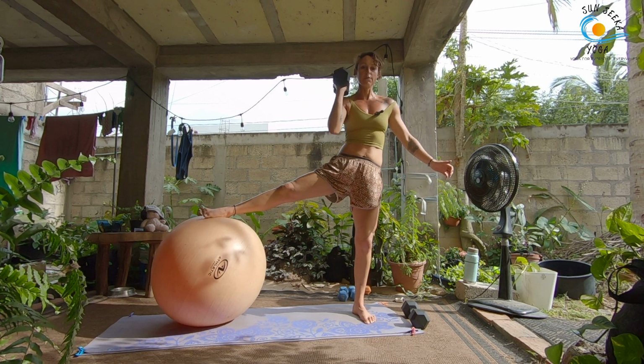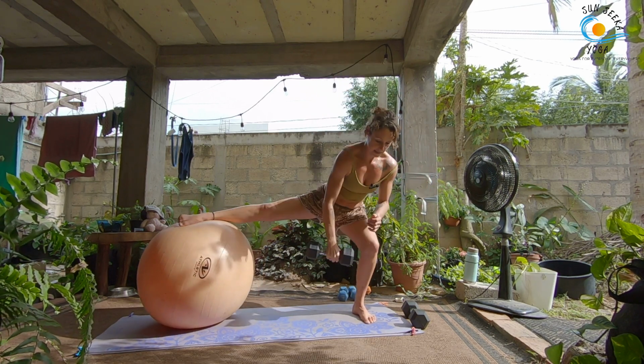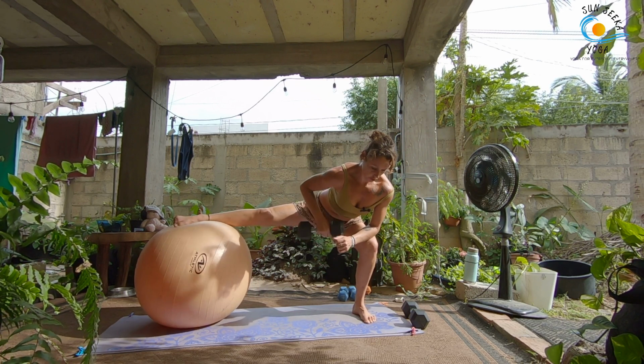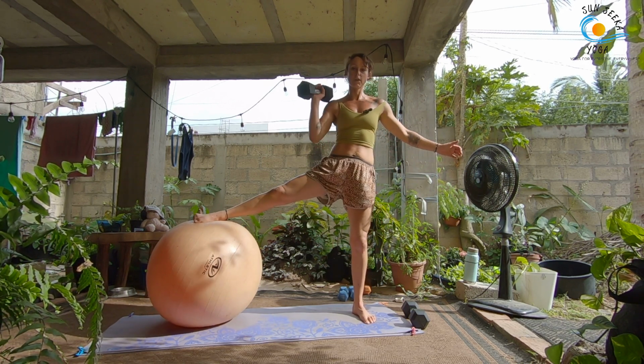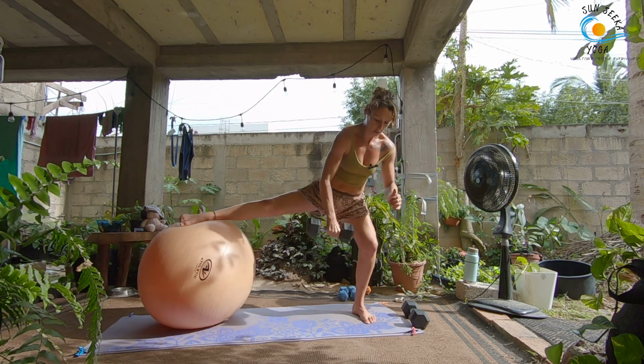So up above is going to be a little bit easier. The more out to the side like a star, you're going to challenge your shoulder more, only if it feels okay and supported in your shoulder. That's something that you need to play with in your own body.